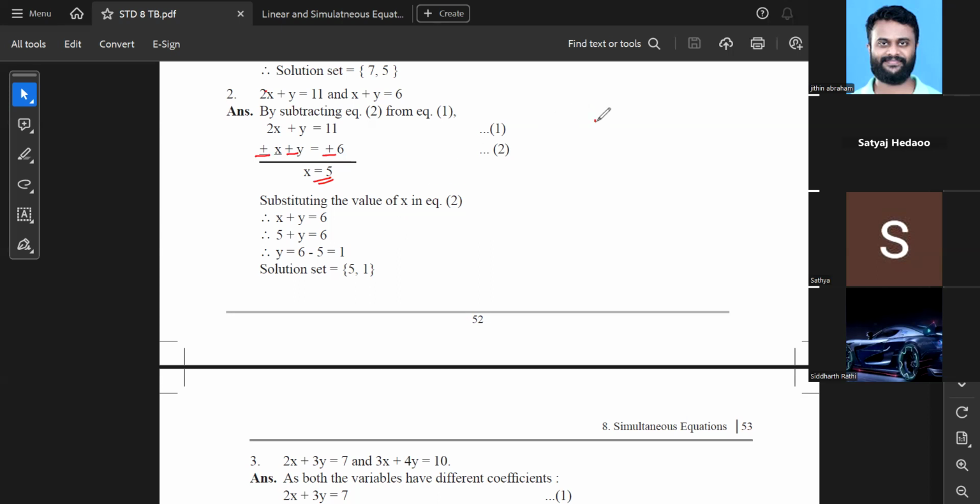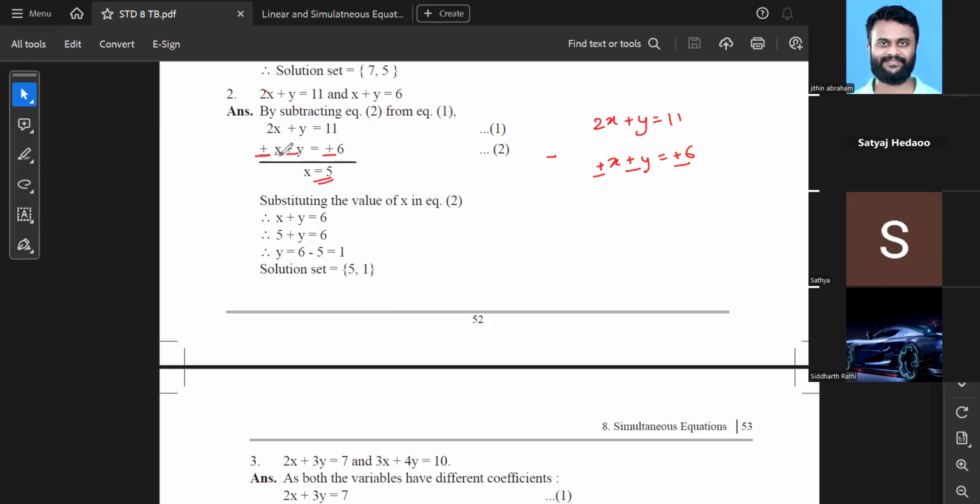So basically, what did they do? First of all, they have written both the equations. The first equation is 2x plus y is equal to 11, and the second equation is x plus y is equal to 6. Before putting the subtraction sign, they are declaring what are the signs of each term. This term is having a positive sign, this term is having a positive sign, and this is also having a positive sign. Now, when we introduce a negative sign, subtraction, all the signs are going to change. This will become negative from positive, this will become negative from positive, this will become negative from positive. So we can ignore the top signs then. Okay. So that's what they have done.